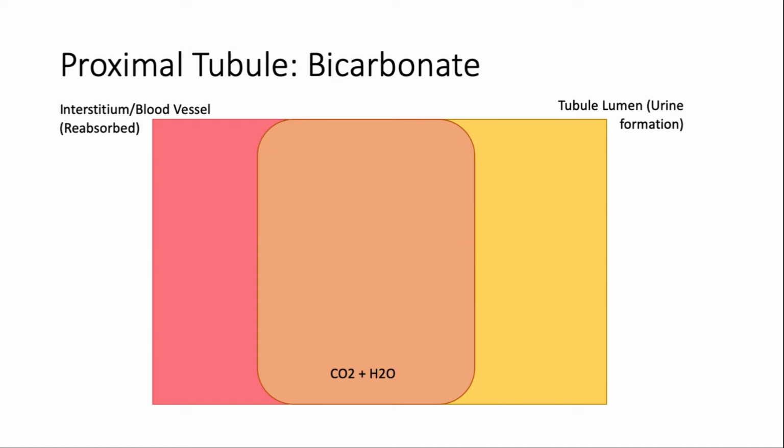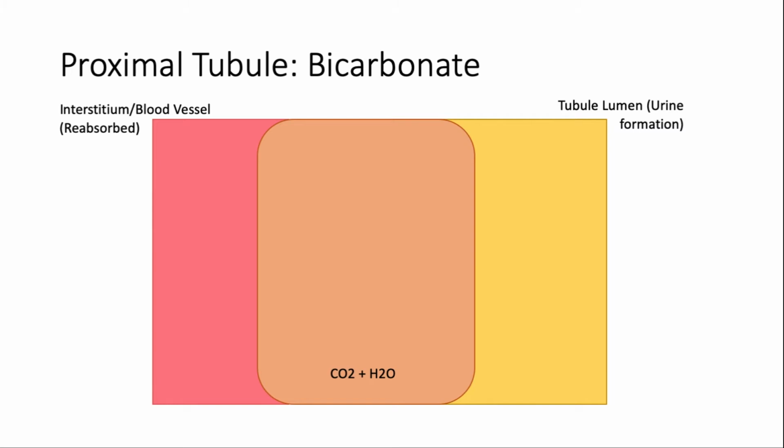So let's talk a little bit about that bicarbonate. Now, it's freely filtered by the glomerulus. And remember, anytime we say it's freely filtered, that means that if we don't get it back, then it's lost in the urine. It's just pushed straight out of the body. So there are two things that are done here that are extremely important.